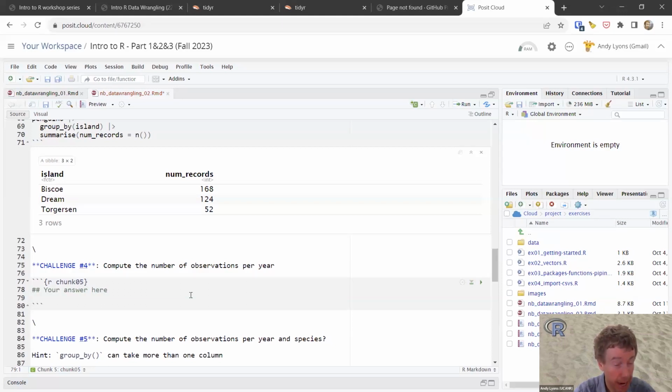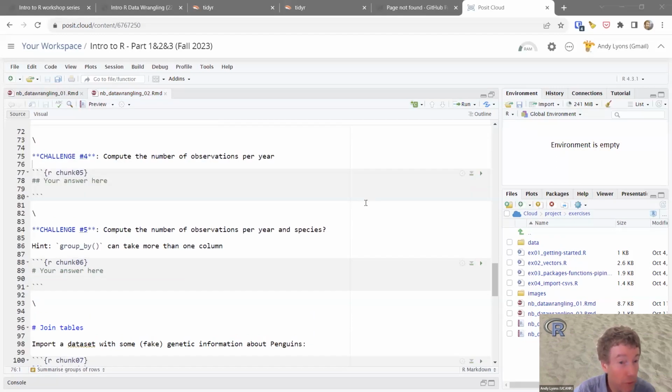So go ahead and tackle challenge number 4, code chunk number 5. Hopefully this will be quick. Feel free to also do challenge number 5 below the next one, where you're asked to compute the number of observations per year and species.